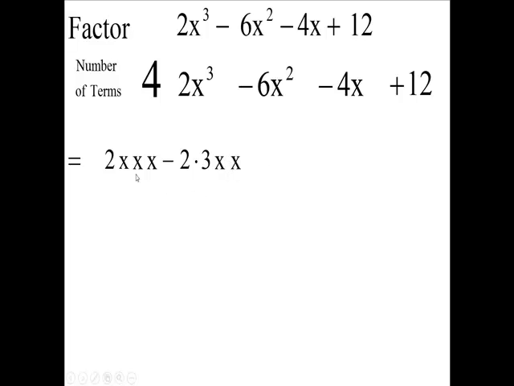So what do they have in common? A 2 and a couple of x's. Now on the right side, what do these have in common? A 4, right? Well, really, not just a 4. Well, I know 4 goes into 12, okay? This has a 4. But really, what do I have here? If I wanted to have something in common, I would love to have a negative 4 over here. So let's just write that, negative 4. Now to get a 12, negative 4 times what? A negative 3 gives you a 12.